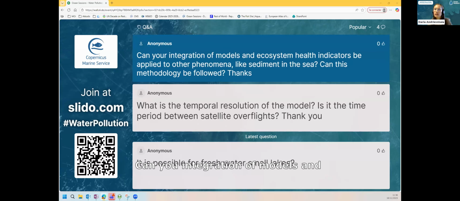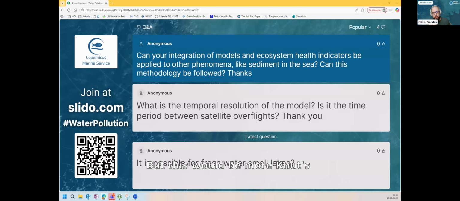Can integration of models and ecosystem health indicators be applied to other phenomena like sediment in the sea? Can this methodology be followed? Thanks. I think like this, because Copernicus doesn't, in my knowledge, at least with the reanalysis, have anything sediment related.